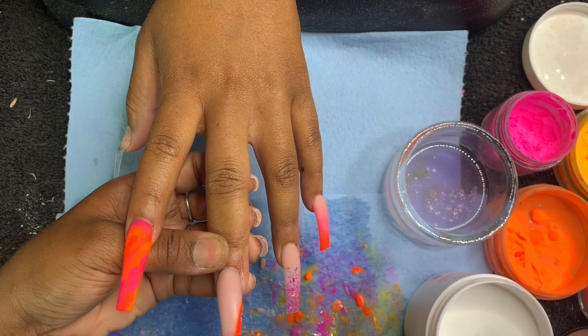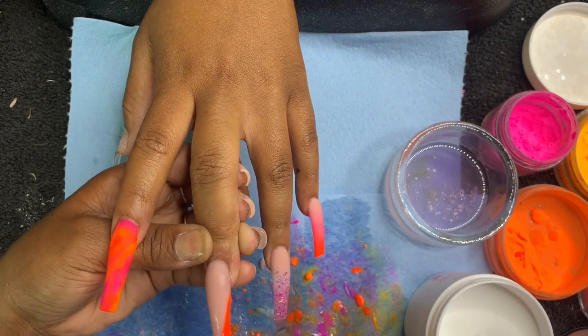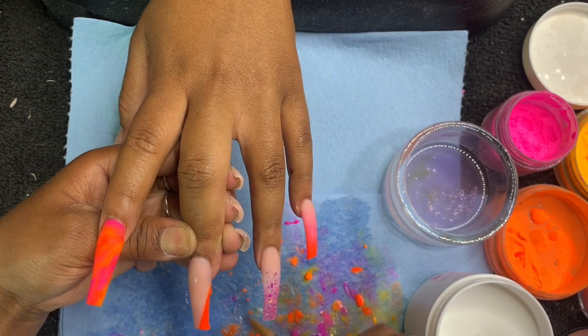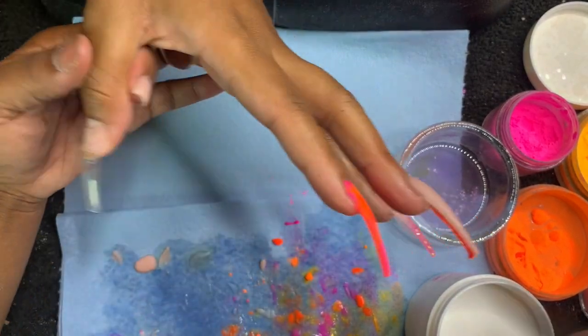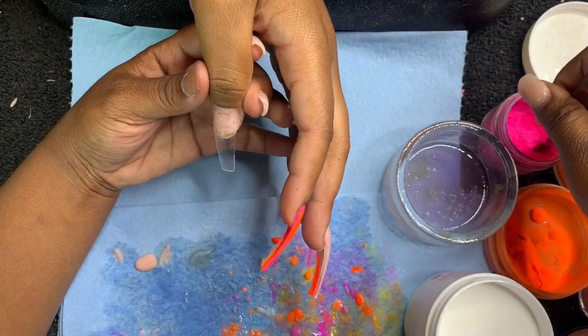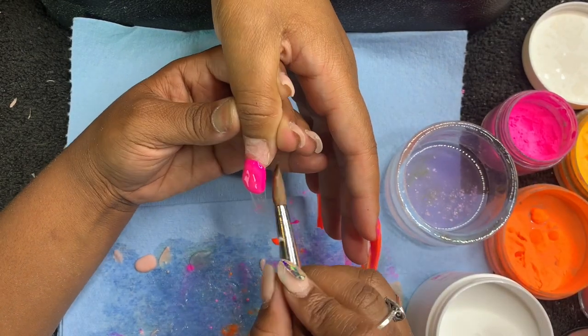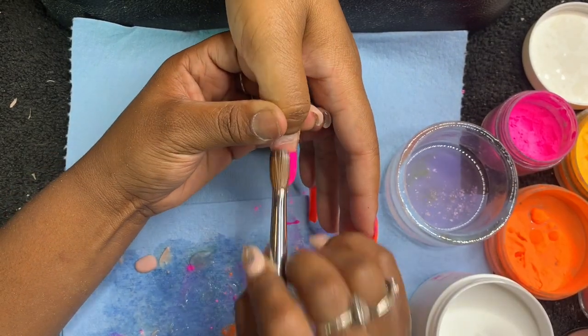You can either fix it with liquid, and it might not look like that because this didn't look bad at all. It actually looked like I had fouled it and added it in, but I didn't. Normally I would foul it, but I didn't have to for that because of how precise the cut was. I just really wanted to explain that nail because a lot of people be asking me, how do I do that, or can I do tutorial videos on that?